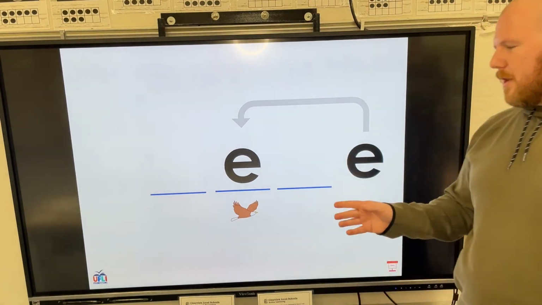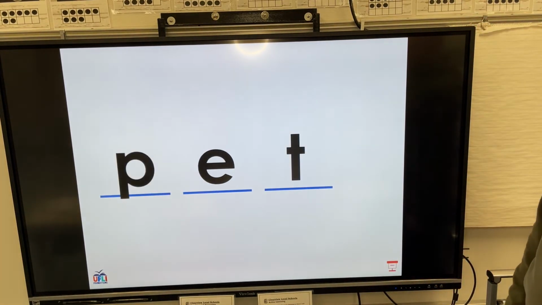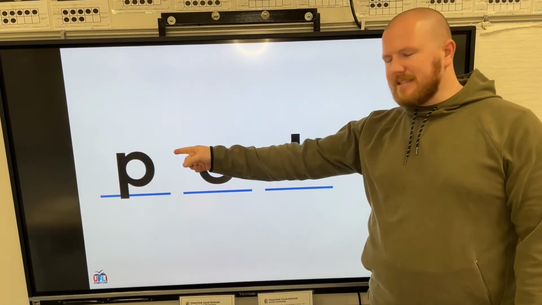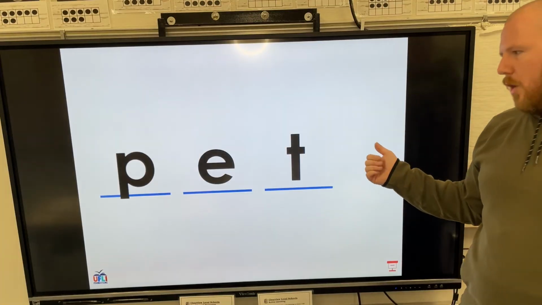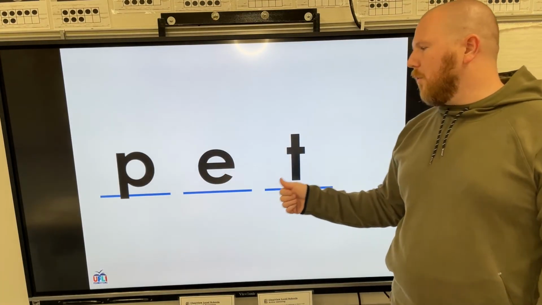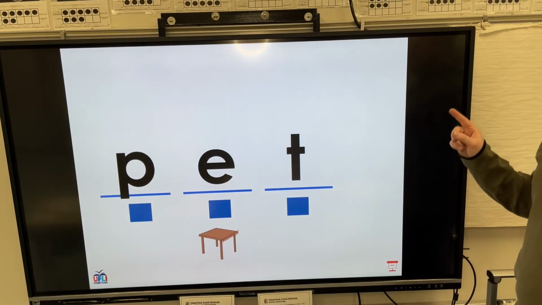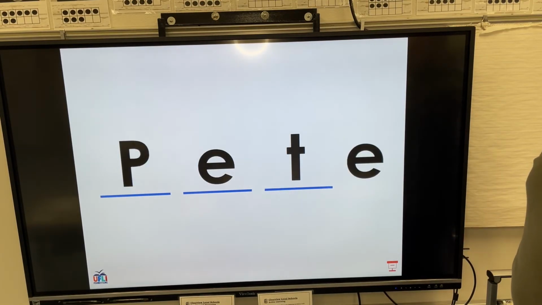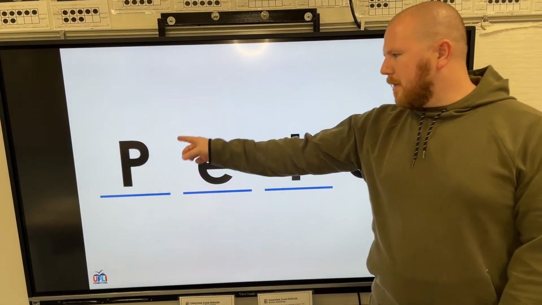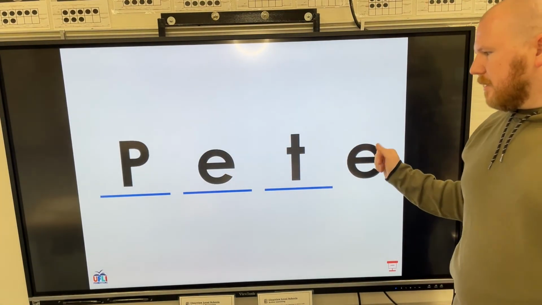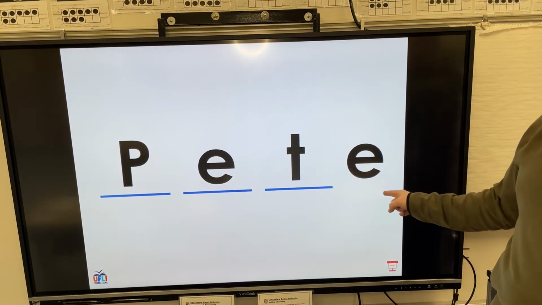All right, so taking a look at this. This is the one that we were working on today. Let's take a look at some of those words. We have pet. We know this. This is a CVC. Is there an E at the end? No. So this says pet. But what happens if we put an E at the end? Pete. This doesn't say anything. Notice that it doesn't have anything underneath it.